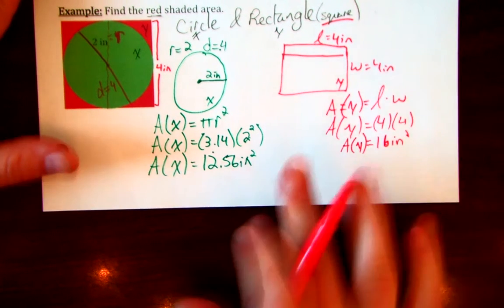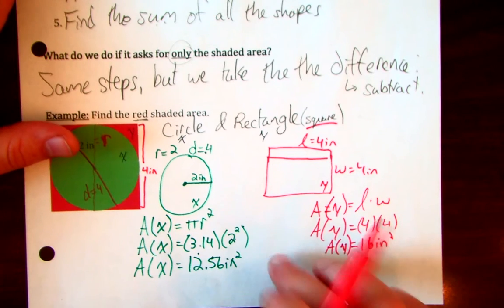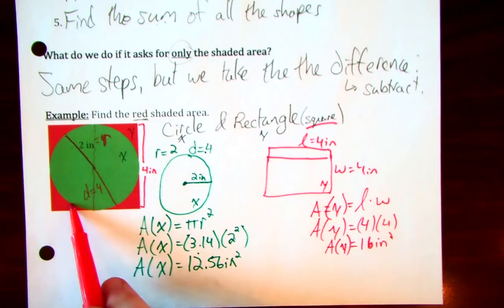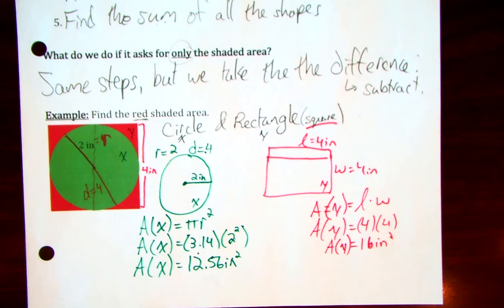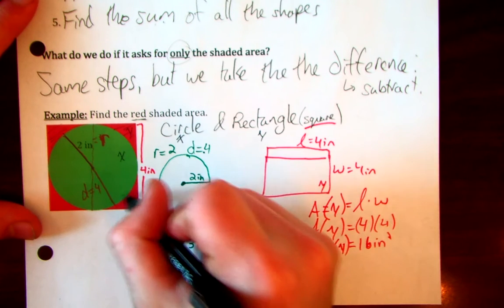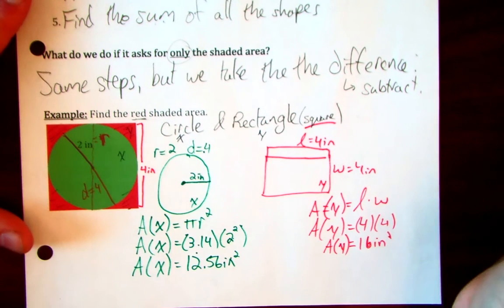So now what? Usually we find the sum. However, we're not trying to find the sum. We're trying to find this red shaded area. So we're saying it's only this amount in here. So maybe I can draw some dashed lines to help show that. Again, it's talking about this combined area on the sides. Well, how would we find that?